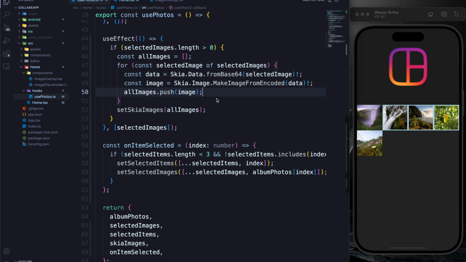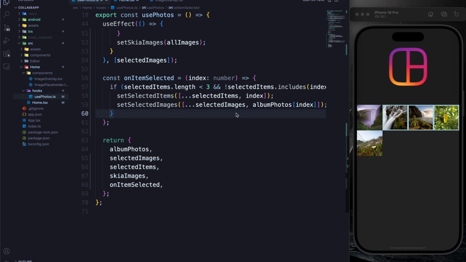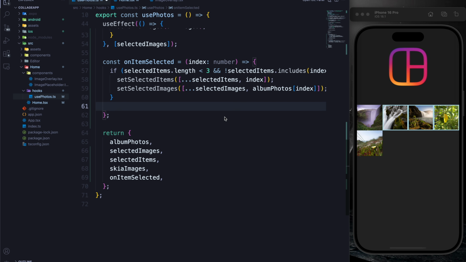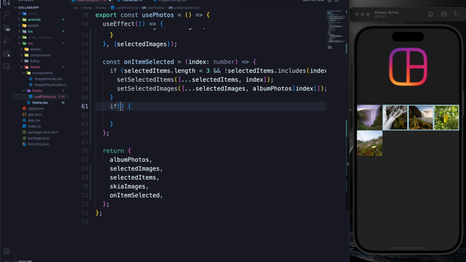So now back in photos, let's do deletion. This is a bit of a side topic, but I used to always hate in data structures and algorithms when they would show you insertion, which is always the easy part, and they would never show you deletion, which is always the harder way of doing things. So today I'm going to show you deletion. I'm not going to make you do it yourself because that's really painful and annoying. So let's handle what happens when you click on an item a second time and we want to remove it.